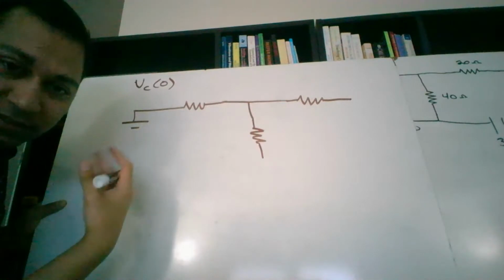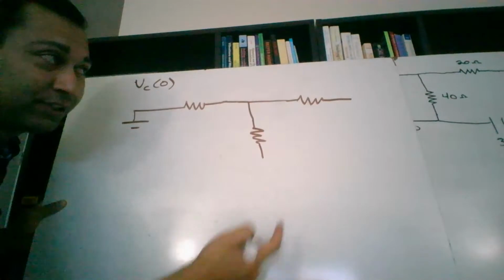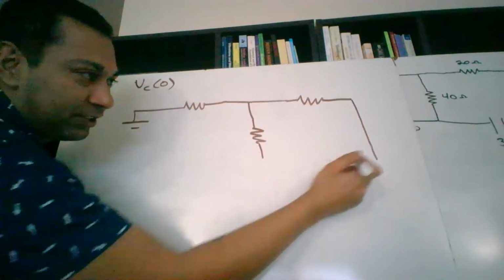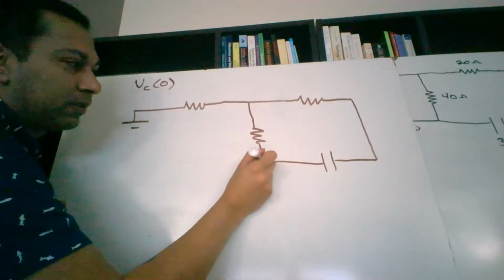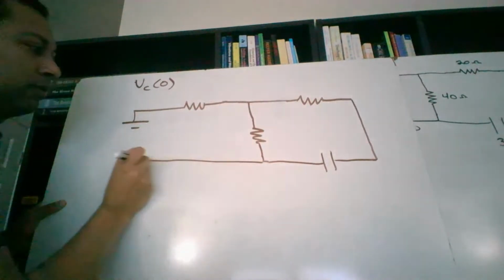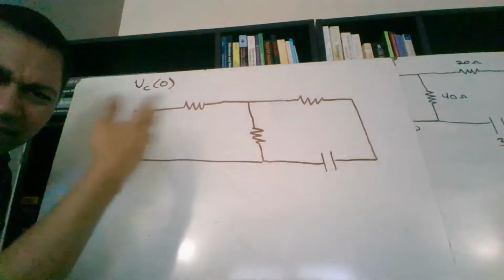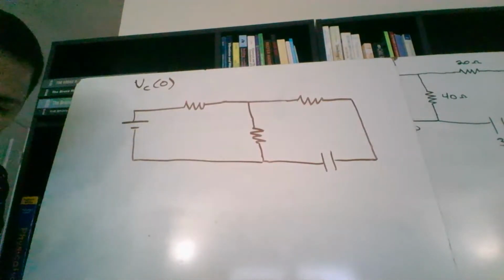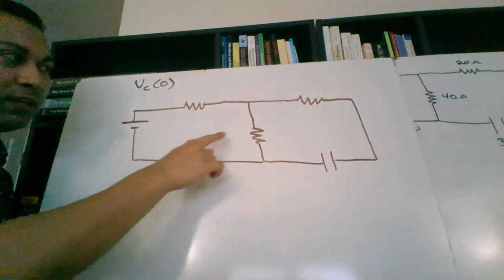Now, when the switch was closed, all the current was allowed to go through the inductor after a long period of time, which means the inductor just behaves like a wire. That's how I'm establishing it. And then you have a capacitor here. Okay, so that's the diagram I'm looking at. I want to know the voltage of the capacitor before time equals 0, after a long period of time when this thing was closed. This shouldn't be that hard, but it is kind of challenging.